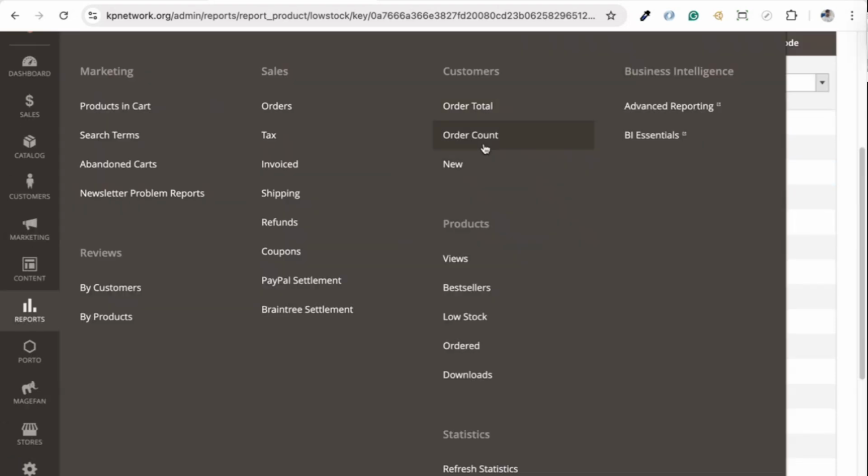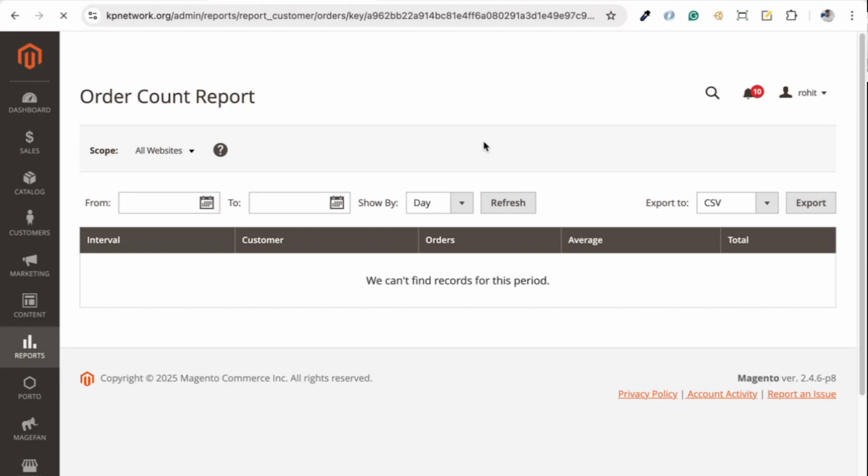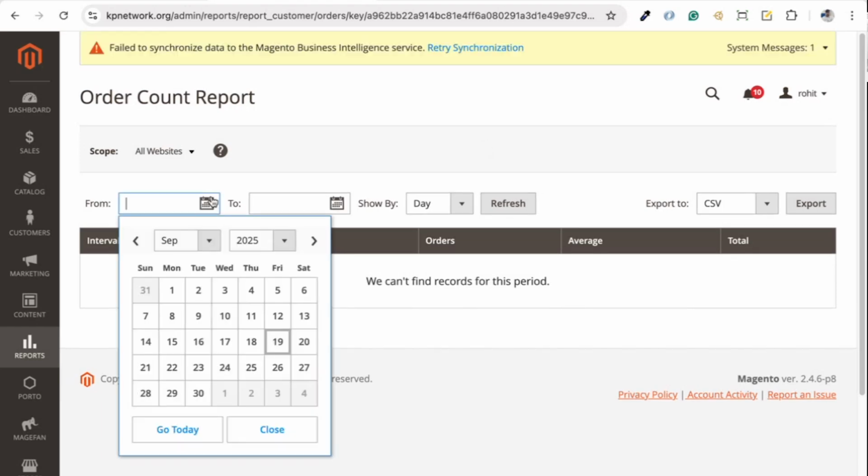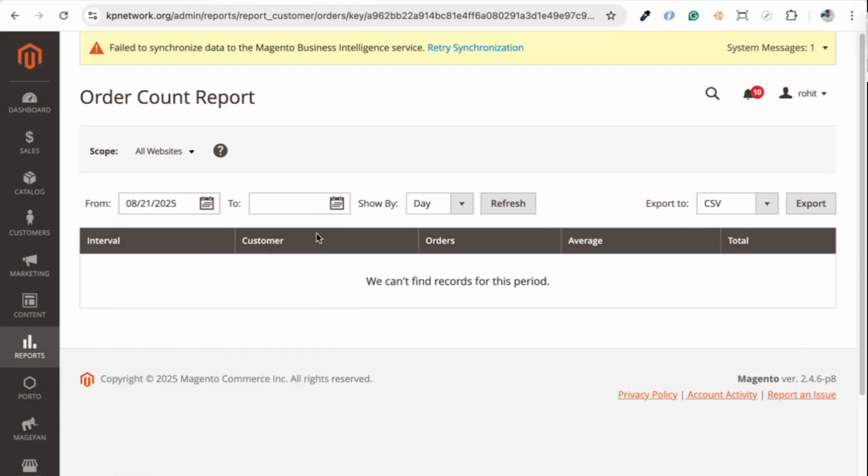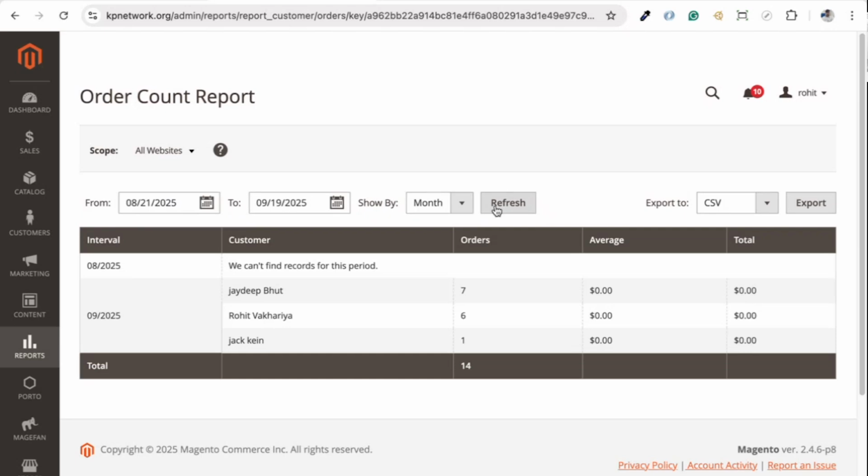Yeah, let's do order count. Okay, so basically what we want to see here is how many orders did we get, right? We talked about the products themselves, in terms of what's selling, what our best selling products are, and when we've got low stock. But if we want to know about youth engagement, how many orders did we get this month, or how frequently are youth coming in?